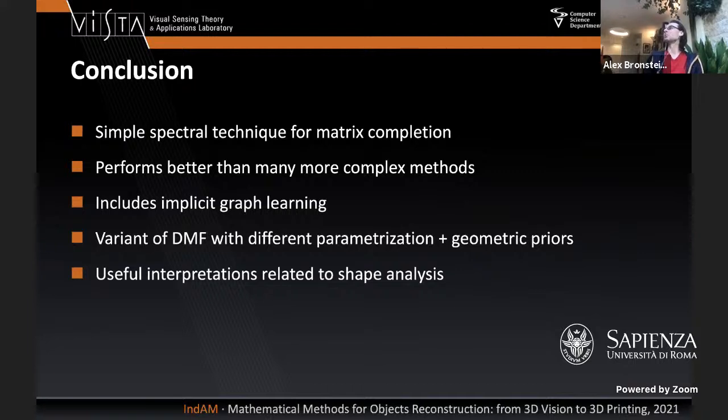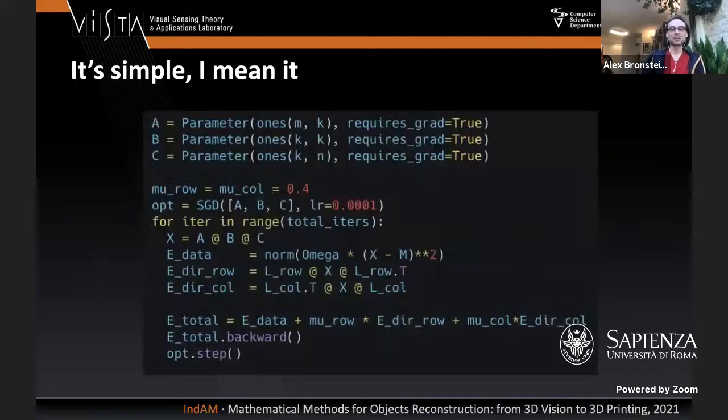Unfortunately, I wasn't able to show the full connections. I hope some of the people, at least in the audience, appreciated the relations to the functional map framework. When we tried to present it in the paper, the reviewers said that it was irrelevant and we should kill it. But I think this is the most important, interesting and beautiful connection. When I say that we have a simple technique, I really mean it. This is a Python implementation of the basic SGMC method using PyTorch. You can see it's really simple, and it outperforms other methods that have thousands of lines of code.